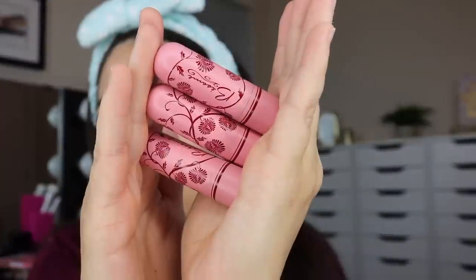Now I want to talk about the latest thing Besame has come out with — it's a very unique concept for their line. This brand, if you're not familiar, does replica shades of vintage lipstick colors. A lot of them are great reds of history, like Marilyn Monroe's classic red recreated in a modern formula. So much of what they do is a classic, full-colored, very opaque, very pigmented lipstick. Their new thing is called the Debutante Sheer Color Lipstick. They've created a wonderful new formula that's so different from their norm, but feels every bit as luxurious. And the packaging is just as gorgeous — I love the maroon and the pink.